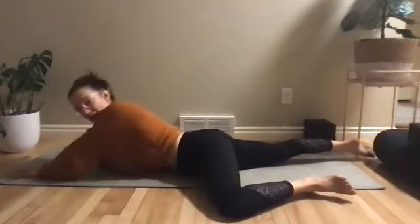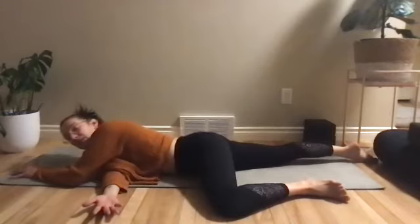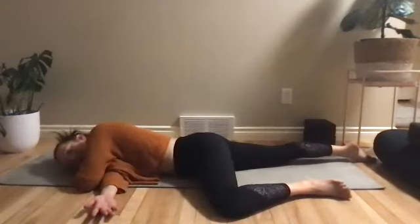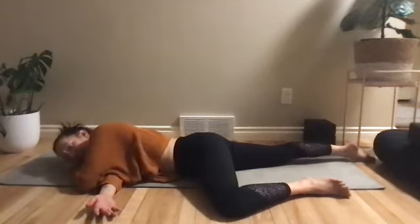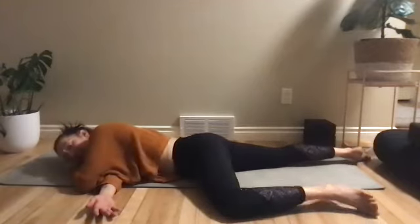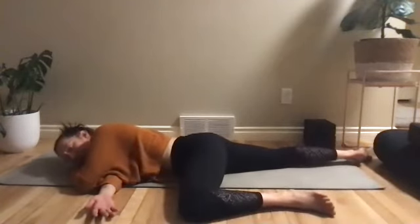And if you want to take that opposite movement of the shoulder, you're going to thread your right shoulder underneath you. And then right cheek can come down to your mat. Although I do suggest take a pillow underneath your right cheek. Your left leg can be at a 90 degree angle, or it could be at less of one or more. It really doesn't matter, whatever is just the most comfortable for you.